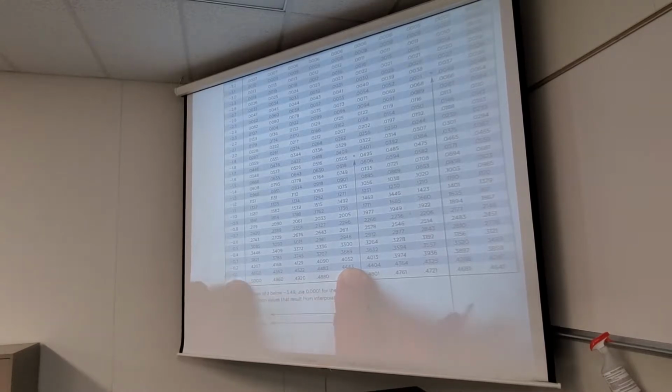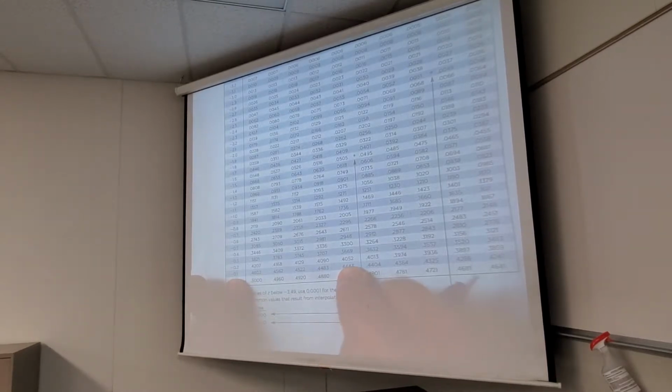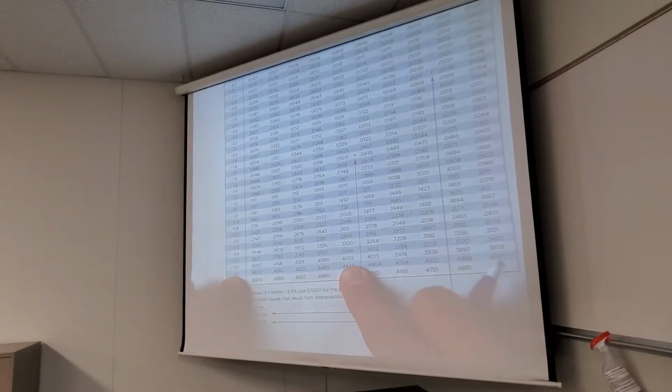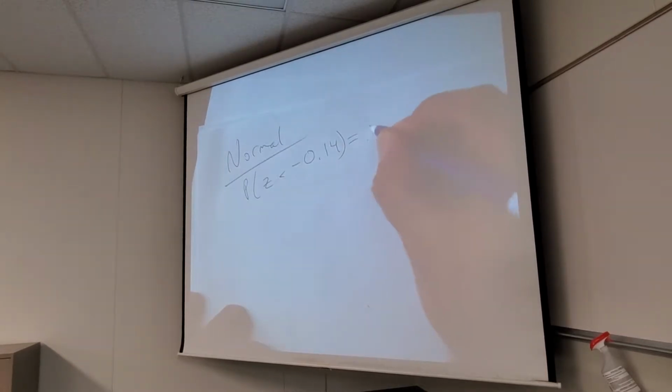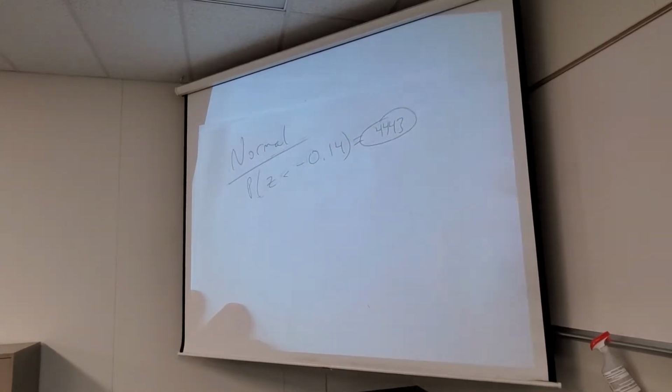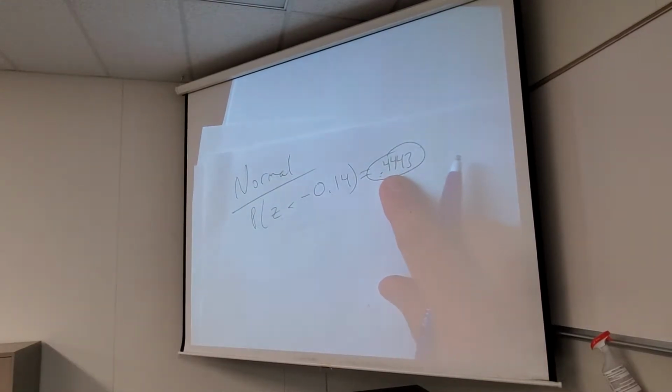I know we've done this several times, but it's still relatively new, and some of you maybe have never seen this until just now, because you haven't watched those videos that I put up for you. So this would be 0.4443. Why does it make sense based on everything we were just talking about? That is a little bit less than 50%.